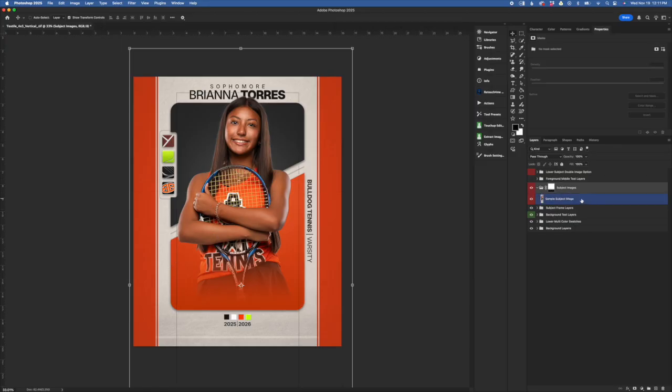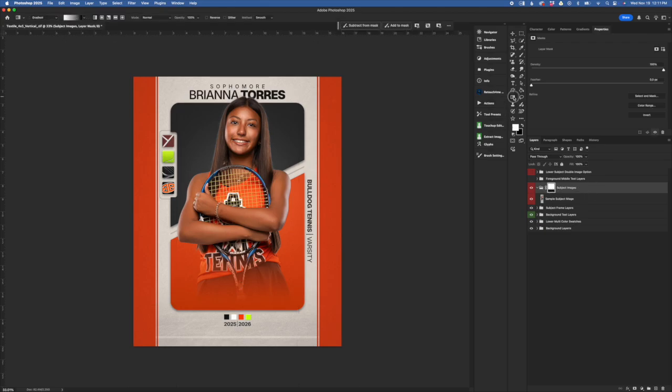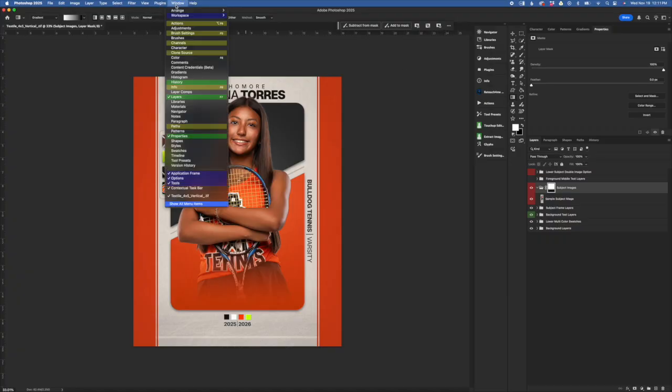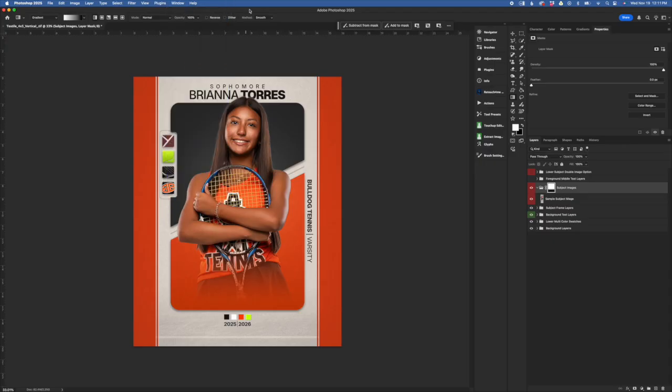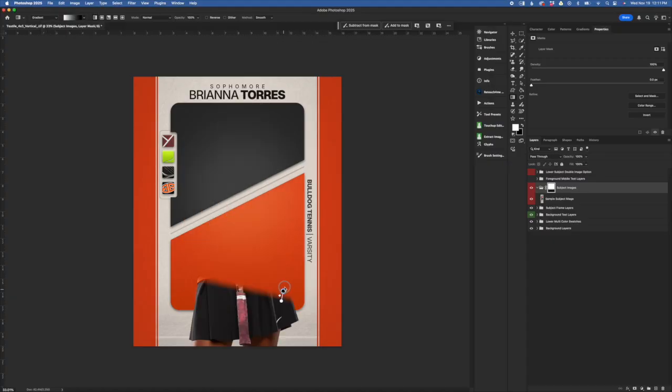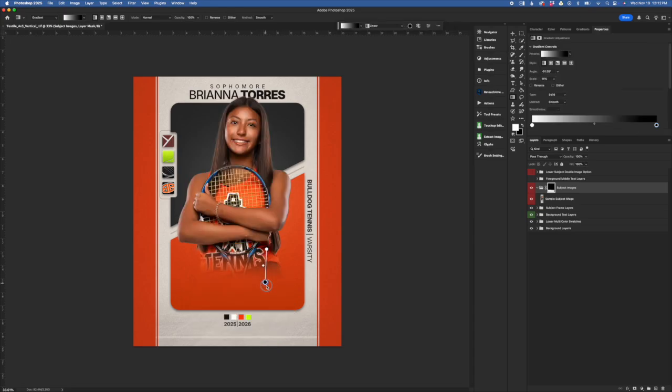If you do, it's very easy. Click on the actual layer mask, find your gradient tool in your toolbar, and if you don't have it, you can come up, where is it? Is it in Window, find Gradients and turn it on? Yeah. But anyways, you can click on your gradient tool, come up to your gradient editor, or selector, I guess you would call it. Pick white to black or black to white, either or. So let's do that again. You just click and drag.